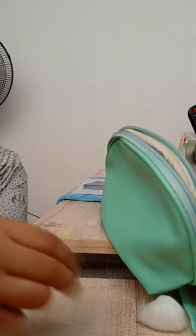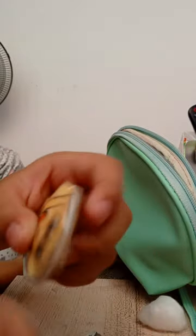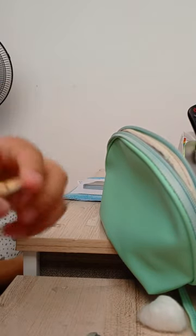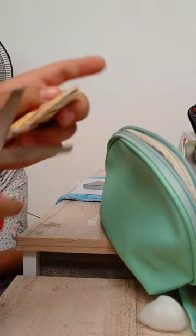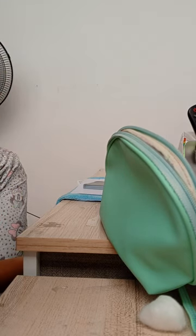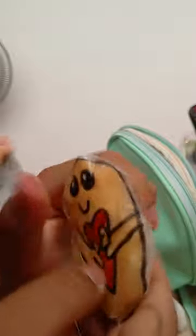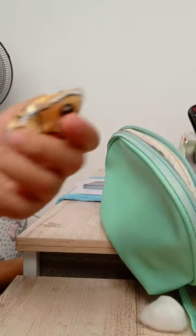Okay. I hope you like it so much, because I like it prettier, more and more. I like it more. It's squishy. This is so cute.